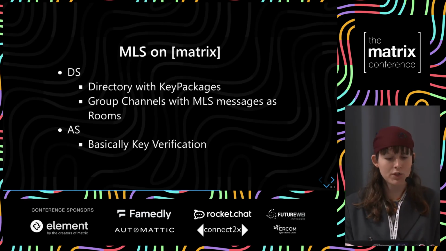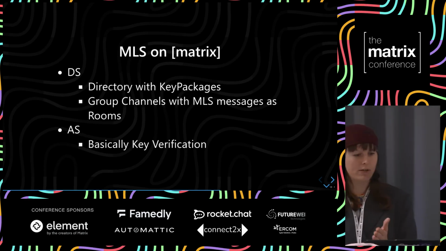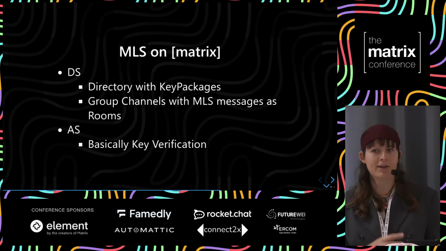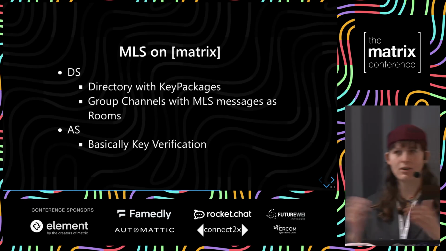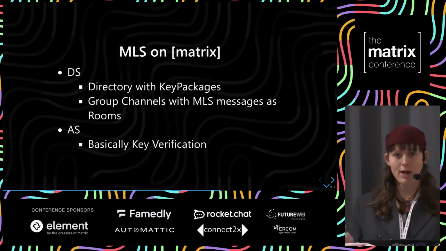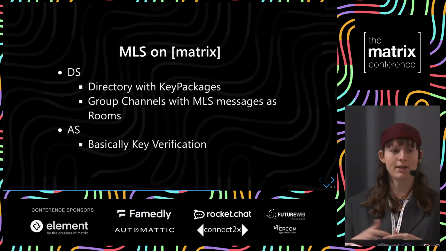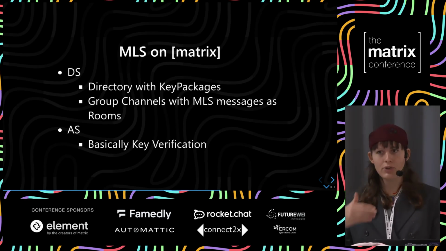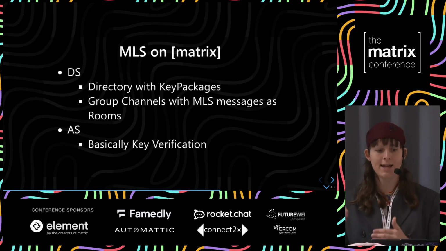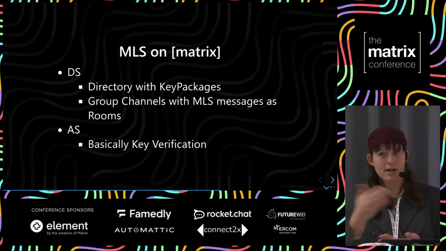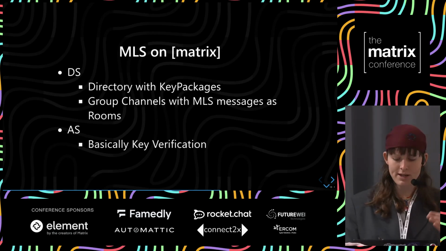And the second part is what we call rooms in Matrix, which is basically a group channel of MLS. So a place where all the messages related to a group, the public messages and the private messages, so the unencrypted and the encrypted messages of an MLS group, are just thrown in, and at the end the clients download them and check if everything is all right and do whatever is written in there. But that's already a huge difference.